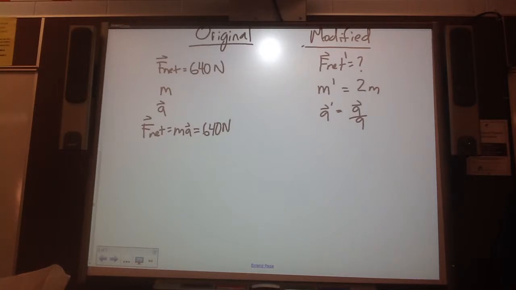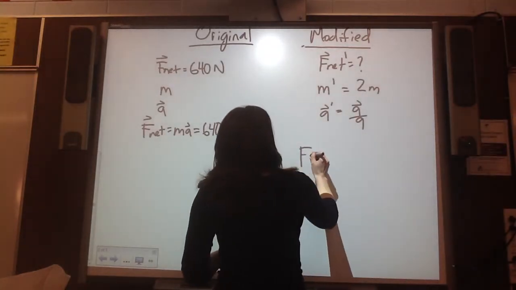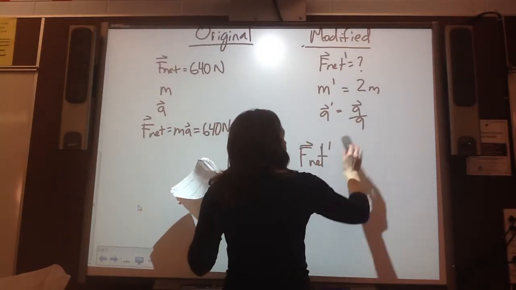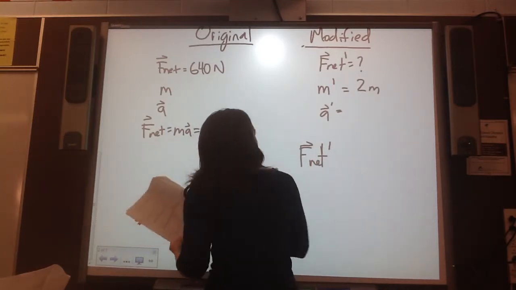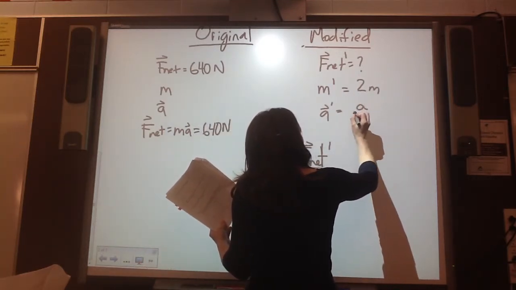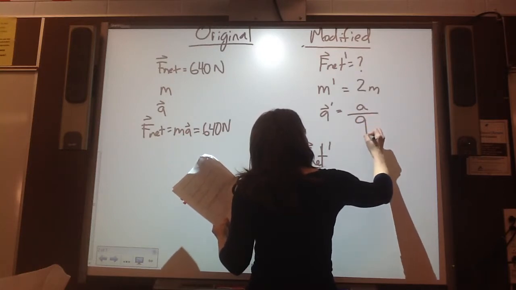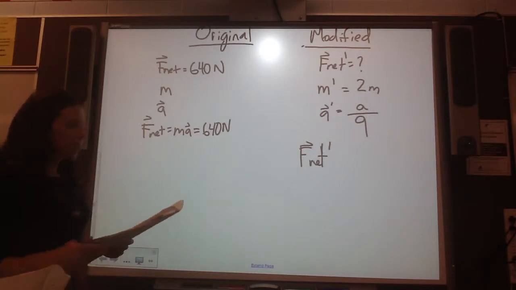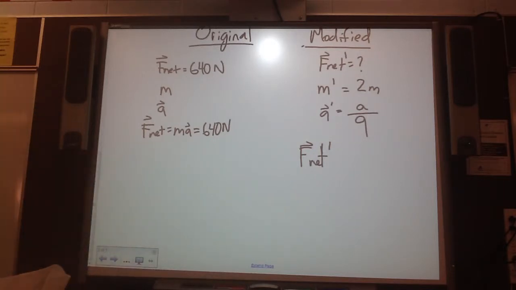So now I'm going to put all of this into my formula. So I know that my F net, is that a 9 on the bottom? Yes, it is. I'll rewrite that, so this is A divided by 9. Does that look better? Why is it 9? Because it said decrease by a factor of 9. That doesn't mean minus 9, it's actually decreased by that factor. So it's been divided by 9. Yeah, that was from our question.